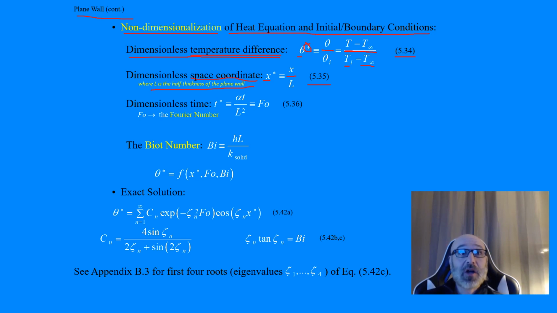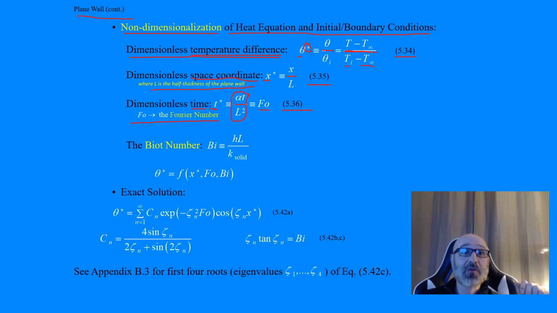So from there, if we're talking about our dimensionless space, let's also talk about our dimensionless time, or our T star right there. Now this is going to be equal to our alpha T over L squared, which is equal to our Fourier number. So we call here our F sub O our Fourier number. That's saying our dimensionless time is our Fourier number, and this is our governing relationship, alpha T over L squared. And this relates back to equation 5.36 in our textbook.